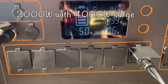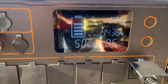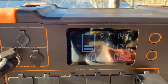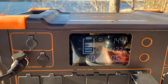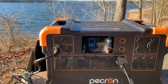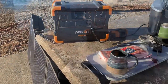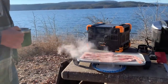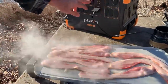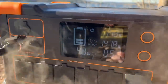Oh, yeah. As you can see, when the coffee pot's heating back up, it's using 1436 watts, but our solar panel's bringing in 144, and this is only a 200 watt solar panel, so on a cold winter day, that's doing really good. We've got some bacon going, and we're pulling 1478 watts with that electric skillet, running it just fine.